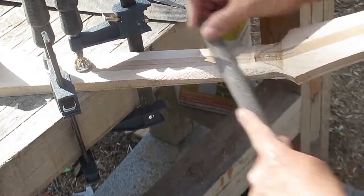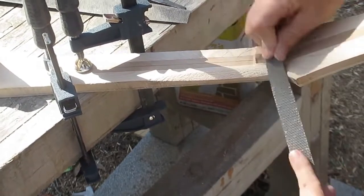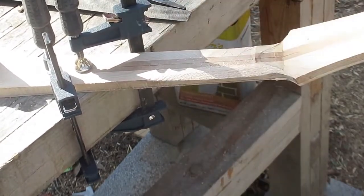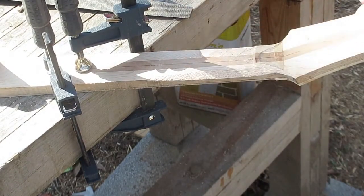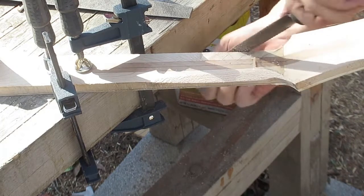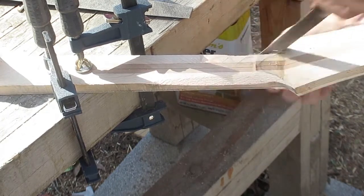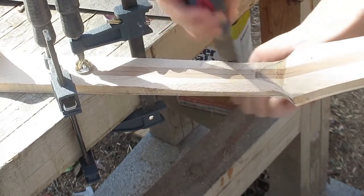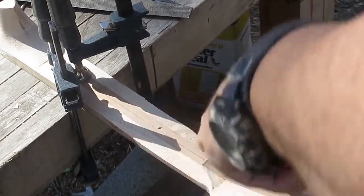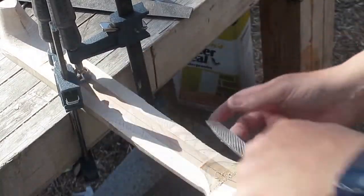And then I'll take rasps and files and basically create a number of facets on the back of the neck that I'll eventually turn into a smooth, rounded surface. You see there's a line down the center that I've redrawn after I thickened it. What I'll do is I'll stay away from that center line, and that will allow me to maintain the thickness where I want it without taking too much wood off of the back of the neck until I get the final sanding in. For final shaping and sanding, then that will go away.